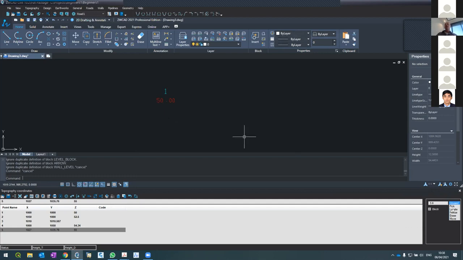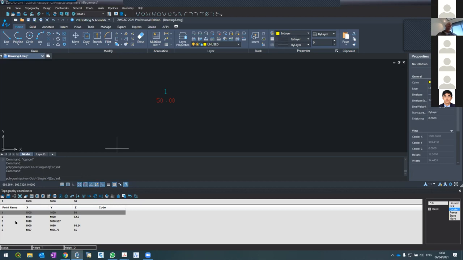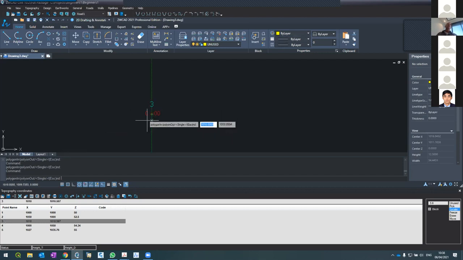So if I press locate here, it says single point. Whenever I come to it, it automatically snaps with the object snap. Click, you see in the list? Automatically it became number one. Let me repeat it. Go to number three, click here. It goes to number three. Of course, this is a small list, but imagine a list of 100,000 points, then this is very efficient.